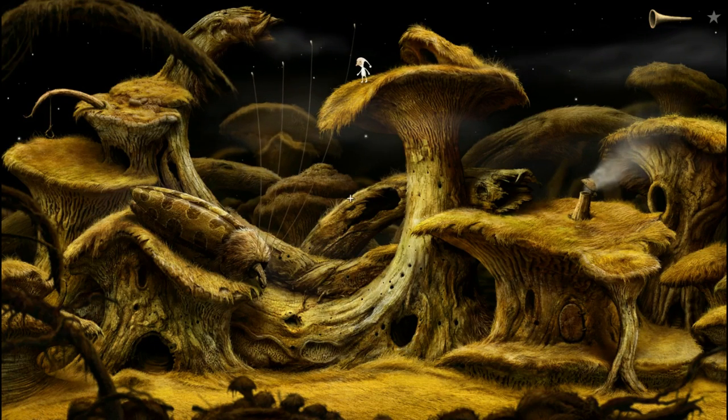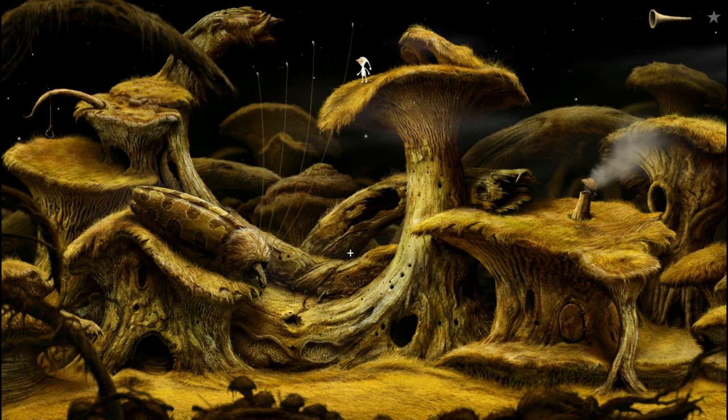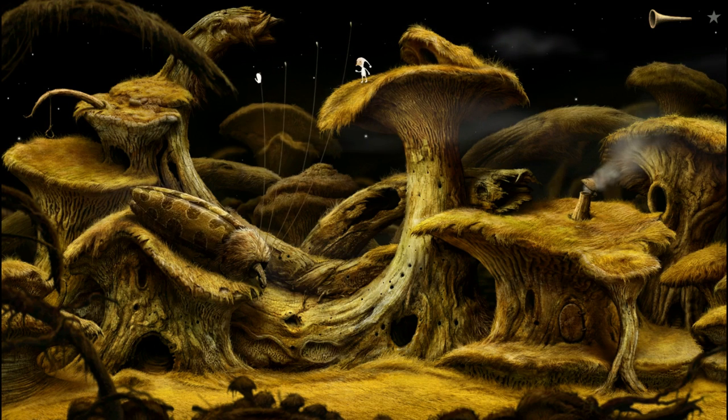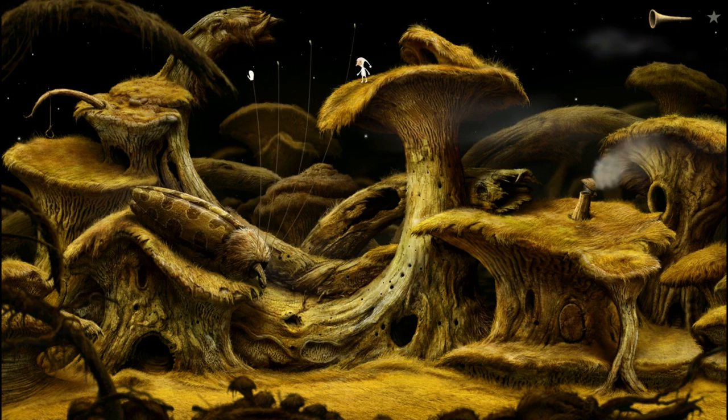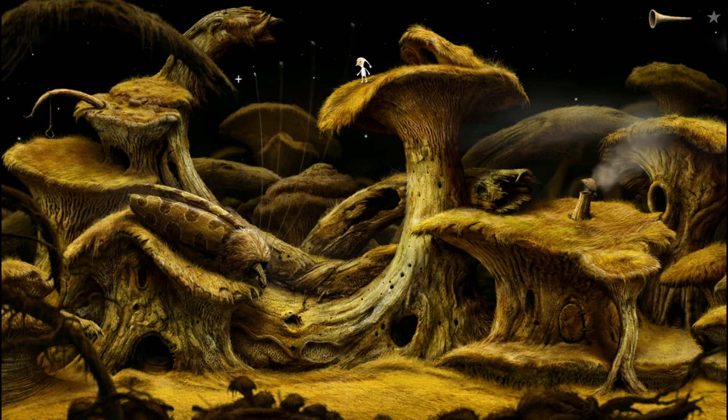I continue my Samorost stream, my adventure. Now let's go and do something with this bug. Here is some combination here. This is A, C, C, B, D, A.